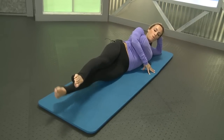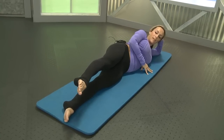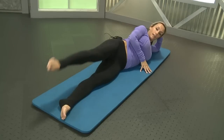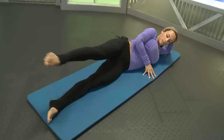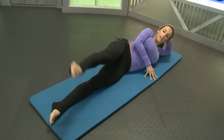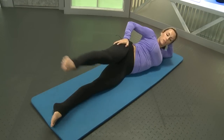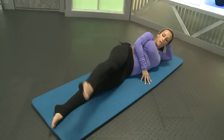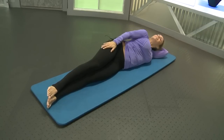5, 4, 3, 2, and 1. Drop that bottom leg. All right, one more. We're gonna do little circles and really burn out those quads. Just little circles there. 2, 1, hold it there and go backwards. Hold it. Oh, you really feel that. 3, 2, 1, and look at my leg shake. Drop it down. Good, relax.